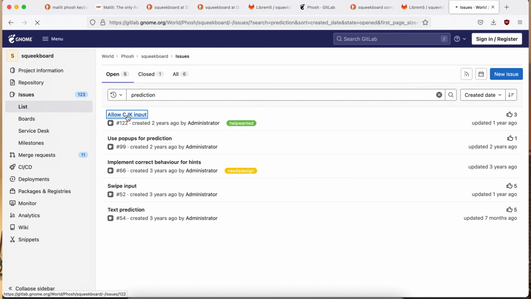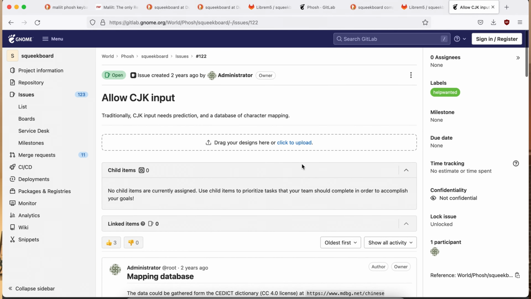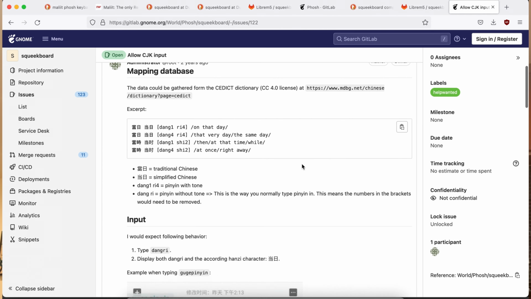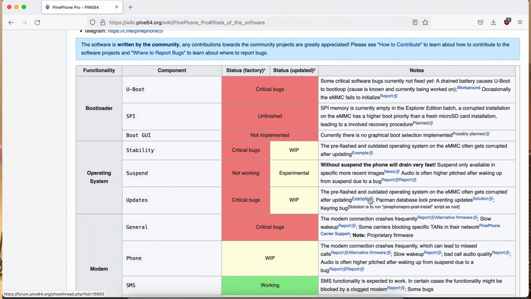I am very likely to use Plasma Mobile on this phone as my main driver until Phosh becomes a little bit more complete. My concerns with Phosh are things like the autocomplete for Japanese. Those are still marked as need help, and those have been under development for a year or two. I'm sure at some point they're going to come back to it, but the progression has been very, very slow. And you can only wait for so long on something. 8 months for this. Even if it was cheap, just having a phone sitting there in a box and not being usable for 8 months kind of defeats the whole point.